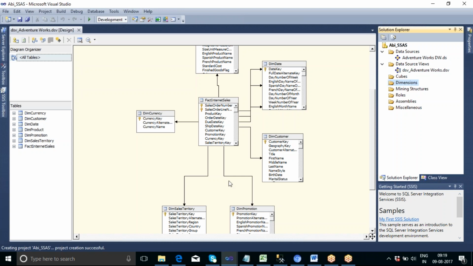Whatever tables are present in the data source view, only those tables I can access in the remaining sections, not all the tables present in the data source. What is your doubt?